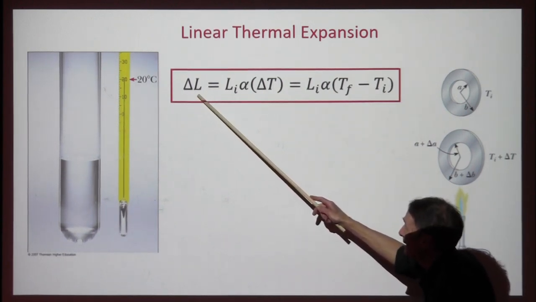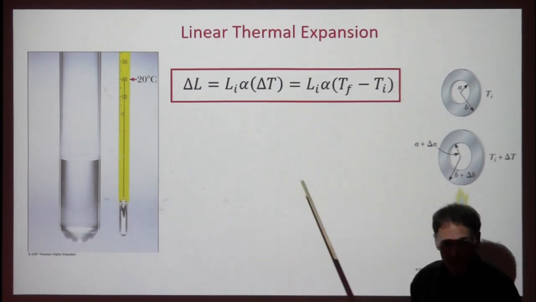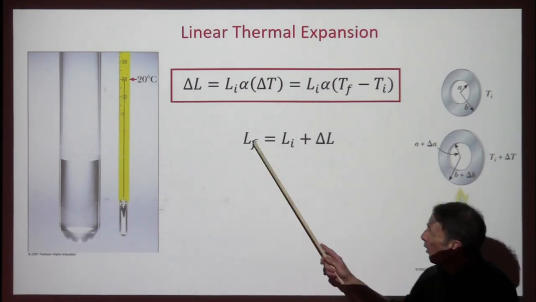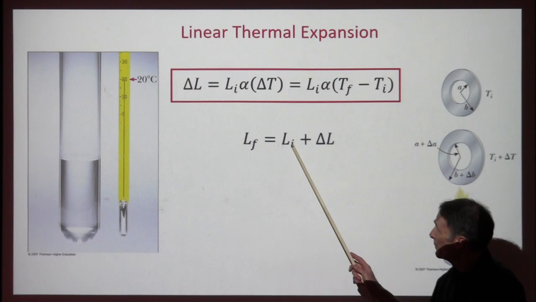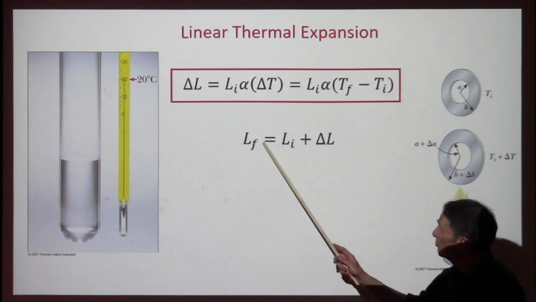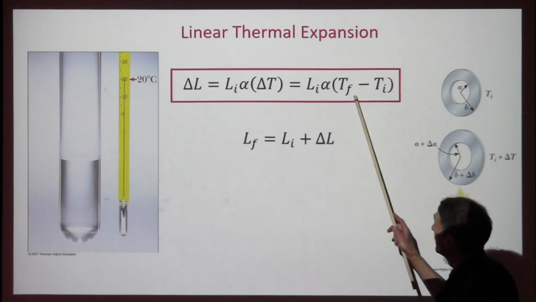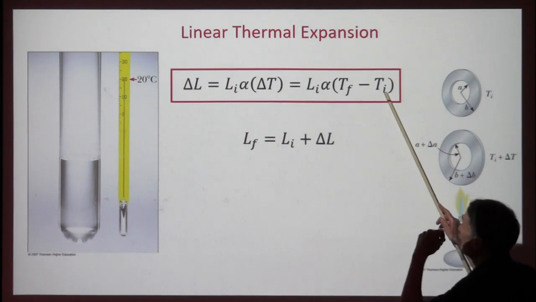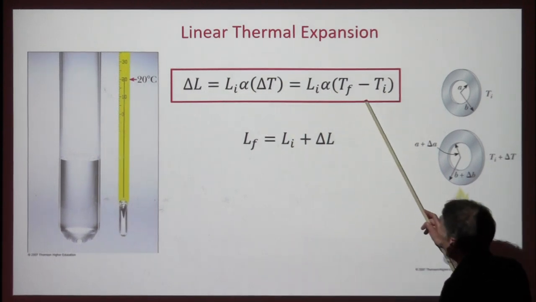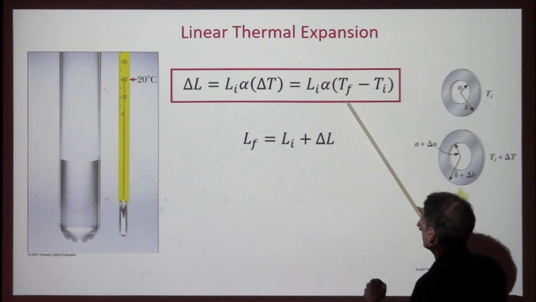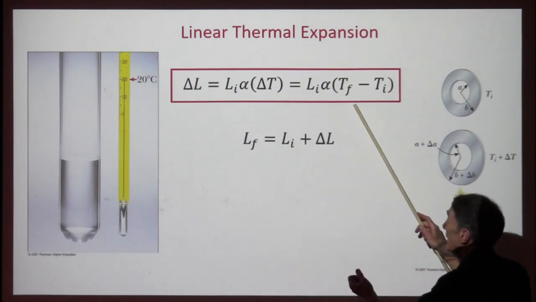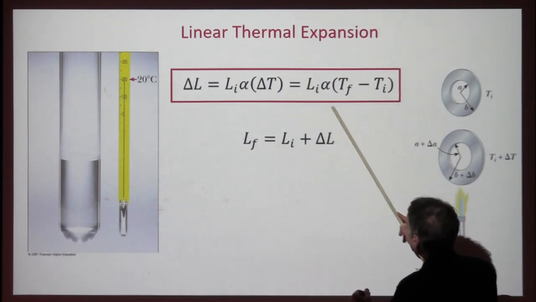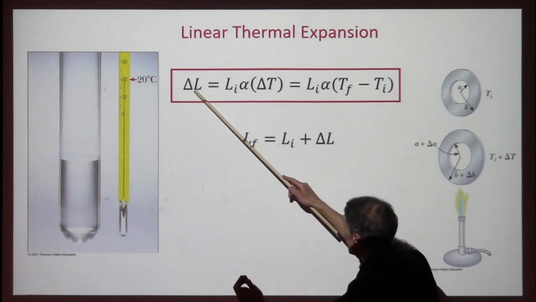Now, you want to keep in mind that this is the change in length. Something that's probably more useful in most problems is you actually want the length of something. You start off with something, plus some change in the length will give you the final length. A little note here: keep things in terms of final minus initial. Your signs will work out very nicely. If the final temperature is greater than the initial, meaning we're heating it up, it makes sense that it's going to get bigger. This being larger than this, this whole thing will be positive, meaning it's going to increase in length.